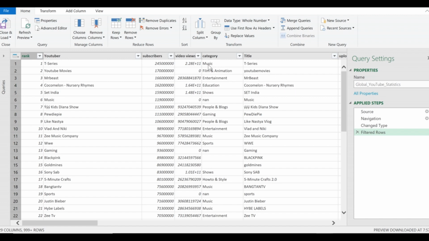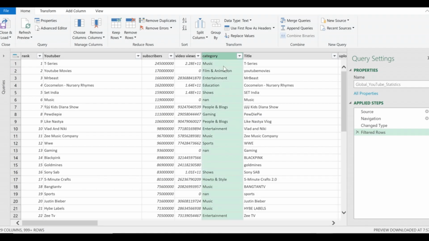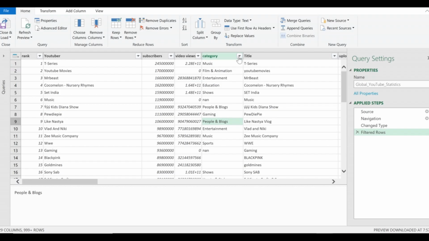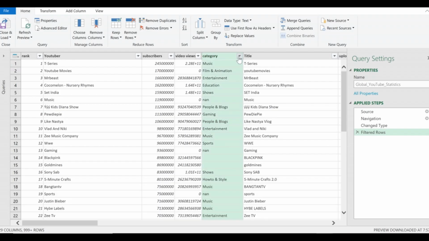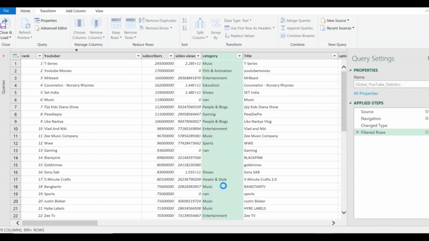So now let's say, for example, you want to check the one where you can see we're having empty cells here. How do you remove empty cells? First thing you need to check, how do you know you have empty? You click on the same thing, the sorting or the filtering button here. When you click on it, you will be able to see blank. Blank means it's empty. So you uncheck everything first and click on that blank. Then click OK so that you can see how many blanks you have there.